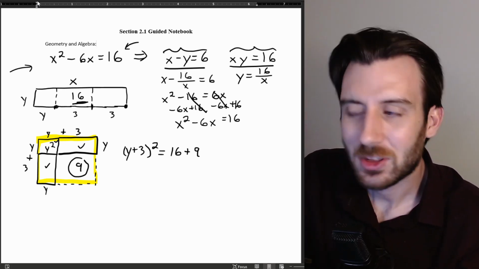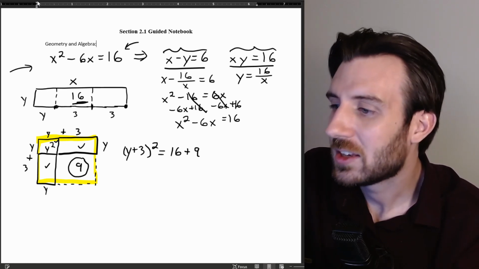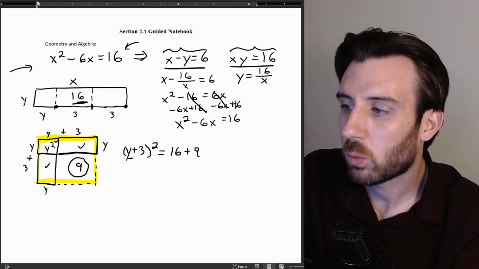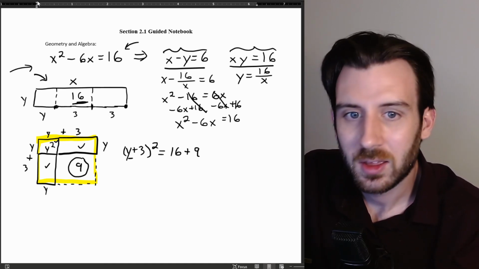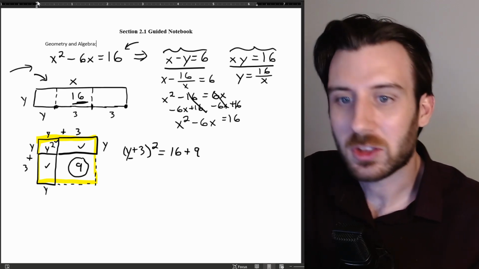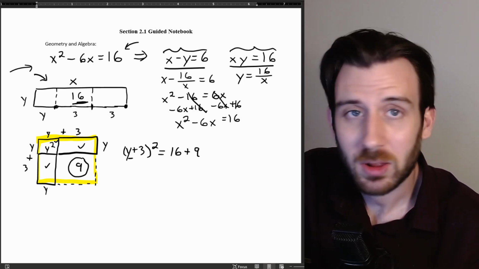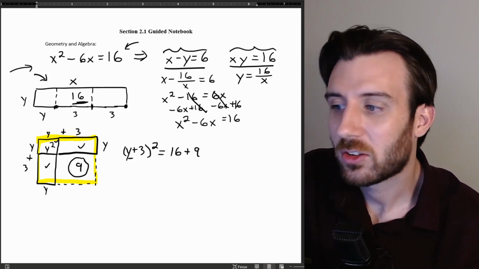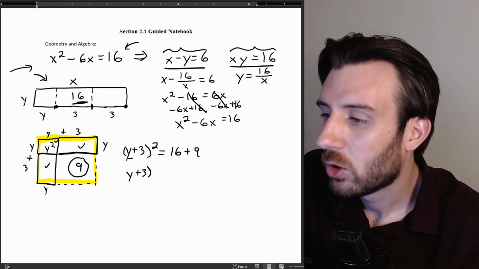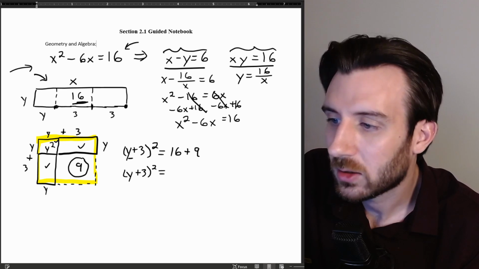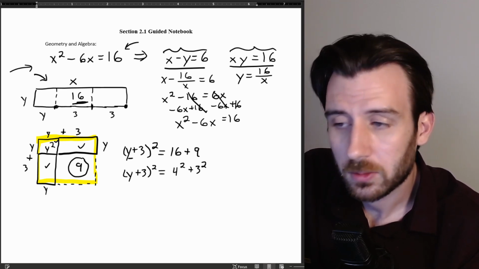So now I've taken one picture, with things I could draw with a ruler and a straight edge, and I've moved it around until I'm able to get something that just describes my y. So I went from something that had a picture of x and y to something that just has a picture of y, and now I'm going to try to take that further to where I can actually get a conclusion here. Okay, so the last little thing that I'm going to try to do, if I'm playing around in geometry land, is find some way of expressing that I have this y plus 3 square equals my, well, this could be thought of as a 4 square, and this could be thought of as a 3 square.